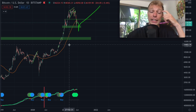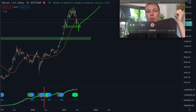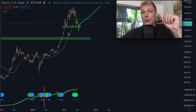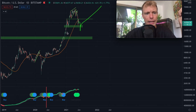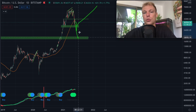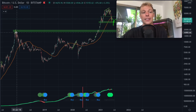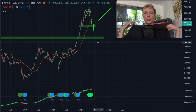So yeah, guys, that is what I'm thinking. Right now we are trading at approximately 36,000, which also means that we are trading slightly above the average entry price of Elon Musk, like big institutions, right? And I think that's also why I think it's less likely for Bitcoin to really come down to test the previous all-time high. This is also something we haven't done in previous bull markets. We never tested the previous all-time high. So yeah, guys, that is also something to keep in mind.